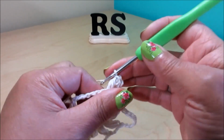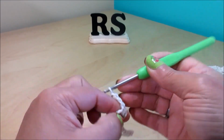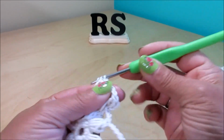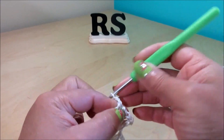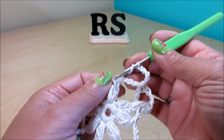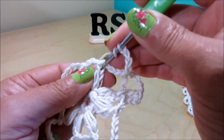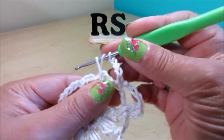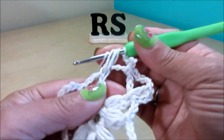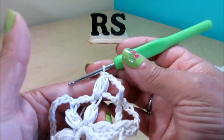You see? Now in here where you have the chain 9, you're going to chain 5, 1, 2, 3, 4, and 5, and you're going to do a single crochet. Chain 5, 1, 2, 3, 4, and 5, yarn over. And on top of this one, you see you have like a V in here. You go through that V and you do your stitch. You have 2, yarn over, pass again, you have 3, 4, yarn over, pass again, you have 6, close those 6 and a single crochet.